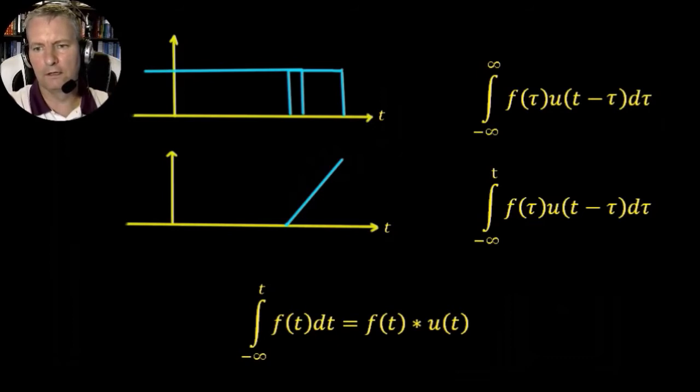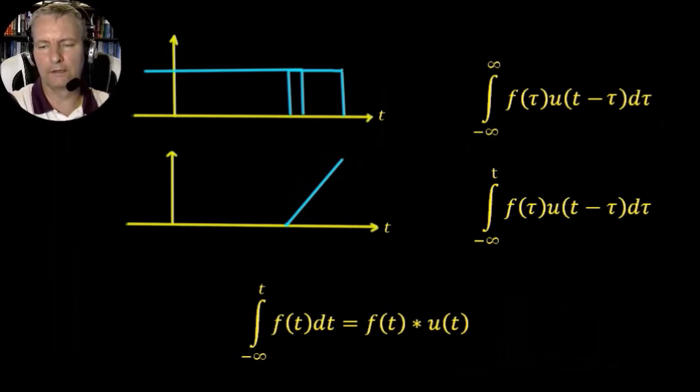Now that height there would be the area of this little element, and as it moves to the right, you'll see that the height here, in this case, this is just a standard function which has got a height of 1. So the height here is just going to change linearly, because the area is going to change linearly as this u of t passes over the top of it. So we're going to get this effect here as just a linear increase. Now you can see here that this here is the integral of this function here.